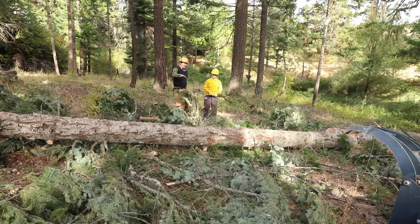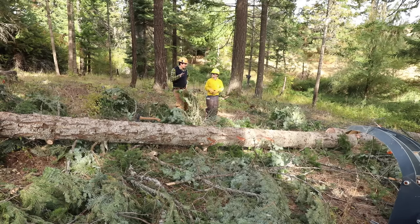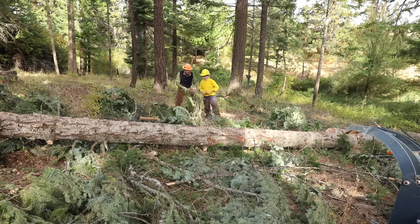But it's going to fall down as soon as you cut it, because it's all suspended, right? So just be ready. Which way is it going to roll if it does roll? Probably that way. It could go either way. So when you're finishing up that cut, come back, use the end of the bar, and be ready to move. Just take a step back if you need to.